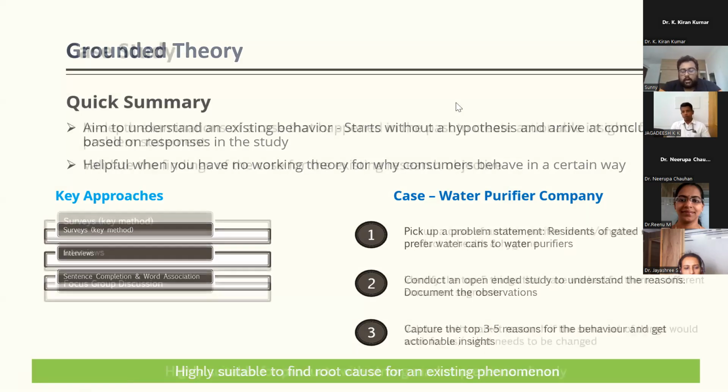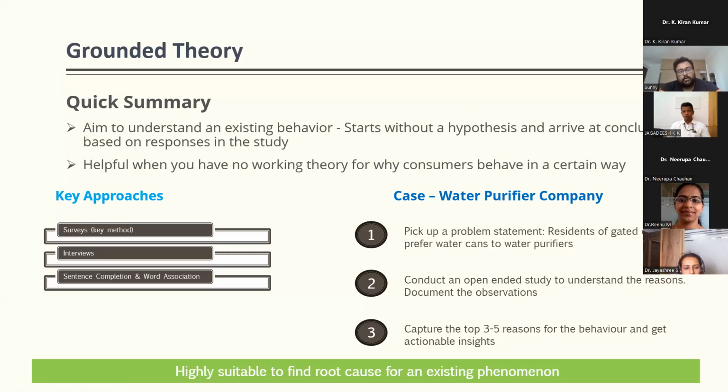Yeah. So unlike ethnography or phenomenology, you don't need to observe so much and make qualitative inference. You can very well rely on surveys here because there's an established process. There is an established fact that you're looking for. So that's why surveys work here, and interviews also, because you know that the consumer is doing two things in correlation, and you just want to understand why. So interviews also work very well here.